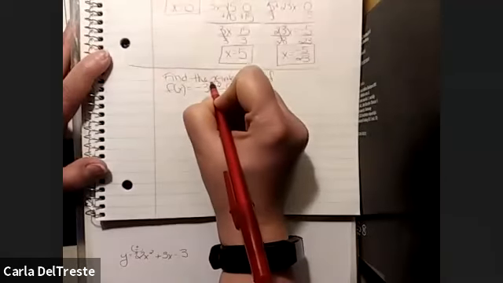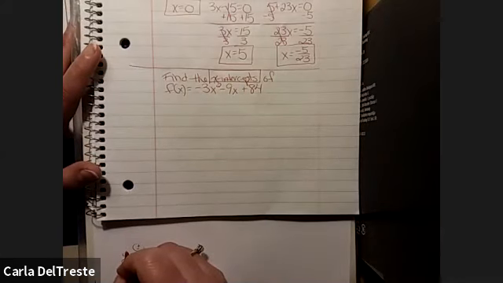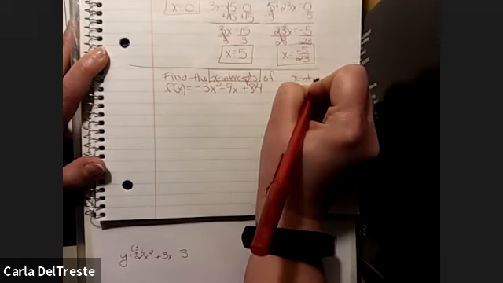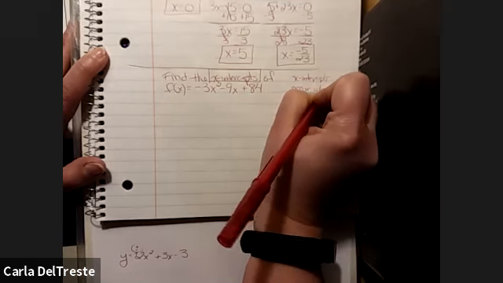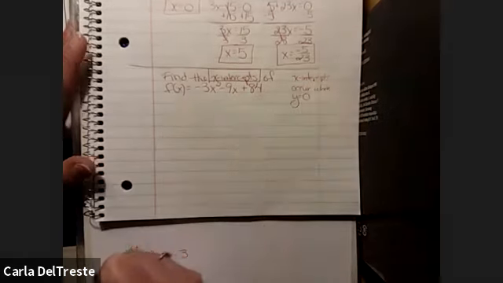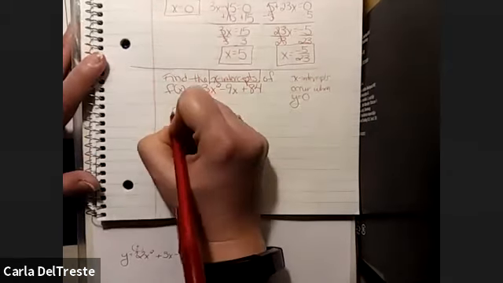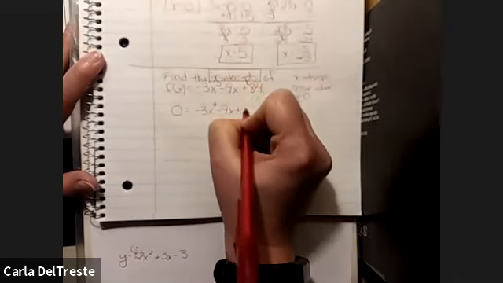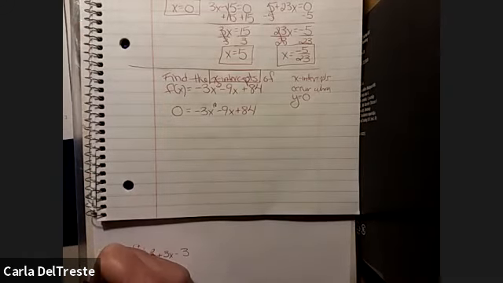Well, let's zero in on what they're asking. They're asking for x-intercepts. What do we know about x-intercepts? We know that x-intercepts occur when y equals 0. They occur when the output equals 0. So isn't this asking me to solve 0 equals negative 3x squared minus 9x plus 84? That's really the hidden question here, is I want to be able to solve this equation.